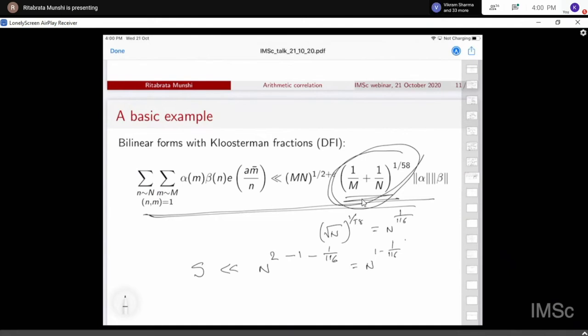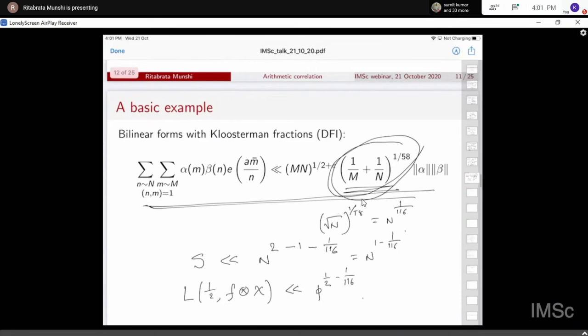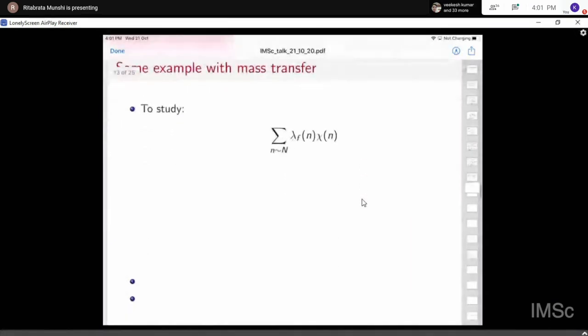All right. So from here we really don't get a very strong bound. This gives you a bound for the L function of f twisted by chi, and the bound that you get is just p to the power 1/2 minus 1/16. That's the bound that you get. It is not that strong, but it's non-trivial. But there is a better way of using the template, so that's what I'm going to do now.